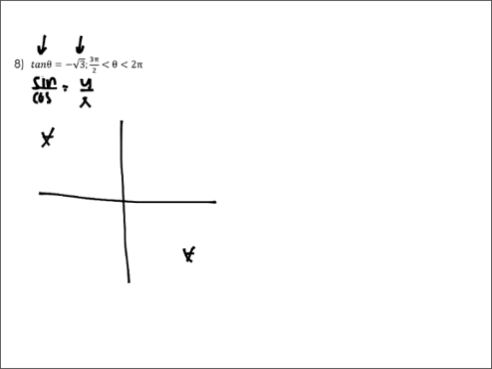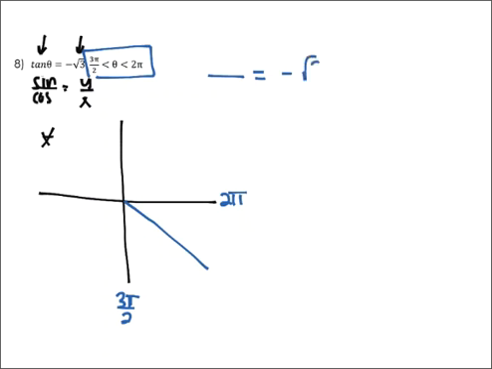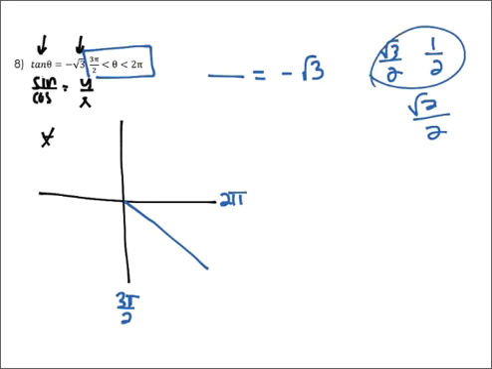I am telling you to work in this quadrant. So between 3 pi over 2 and 2 pi. So I'm having you work in the fourth quadrant right there. All right, so I want to figure this out. I know that I need to come up with something when I divide that I get negative radical 3 using my magical numbers. Radical 3 over 2, 1/2, radical 2 over 2. Well, these numbers are always paired up. I know it's not going to be radical 2 over 2 because that divided by itself is 1. So I need to use these two numbers to come up with negative radical 3.